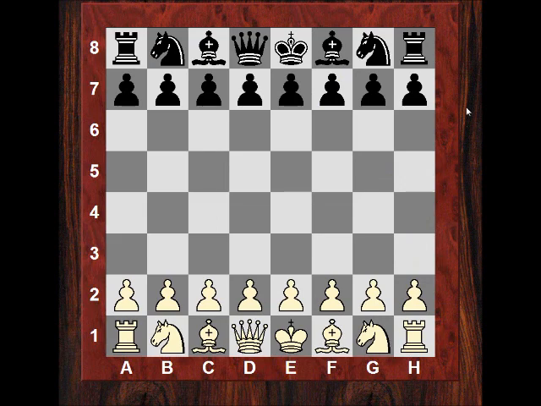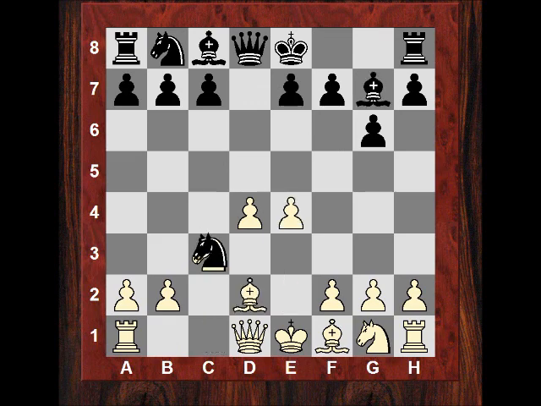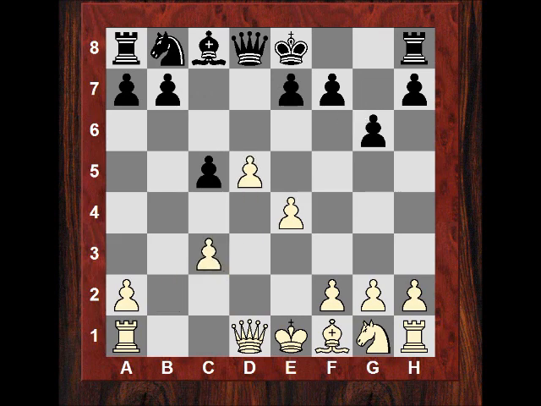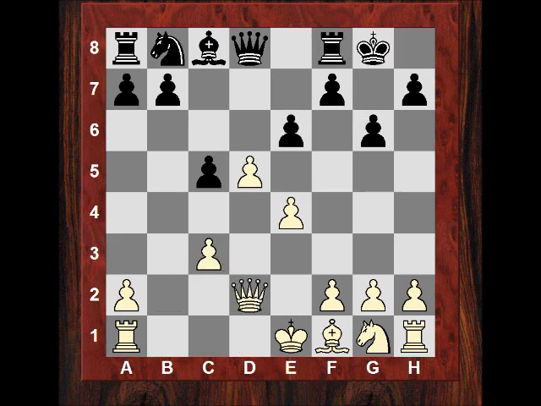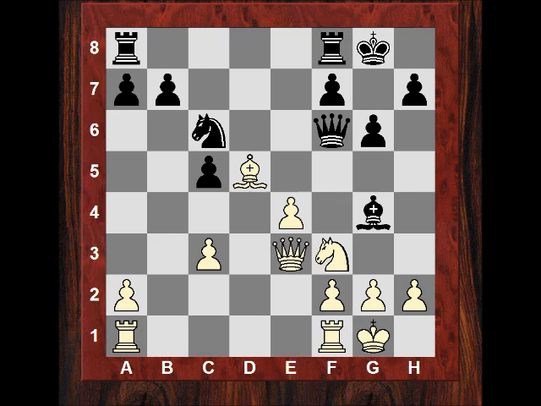Let's briefly touch on Gelfand against Grischuk. Okay, so Boris Gelfand playing white against Grischuk. We see a Grunfeld with this bishop d2. Okay, and a slight advantage for white. Black's undermining white's centre a little bit. Bishop g4, now white accepts double pawns.